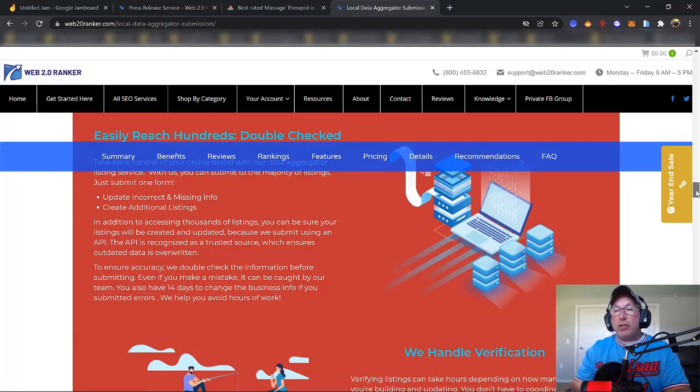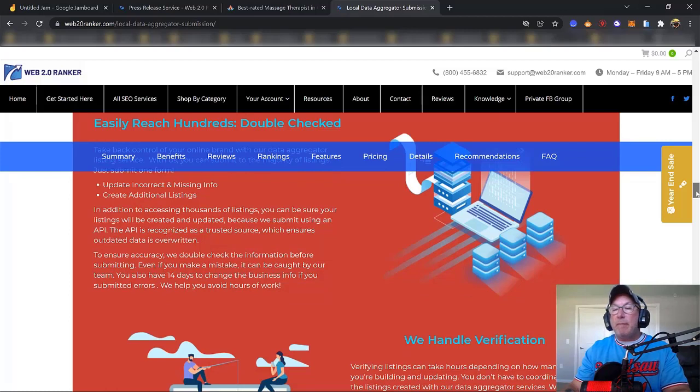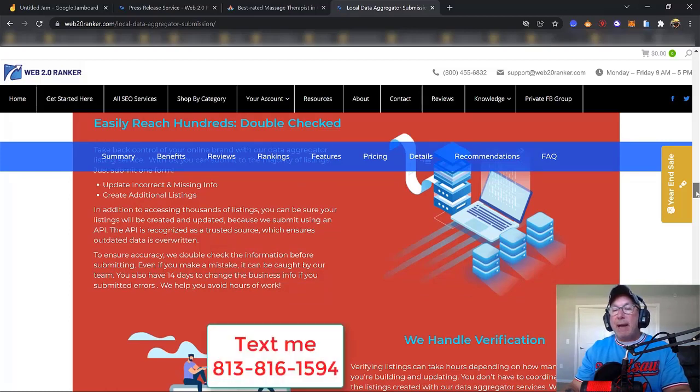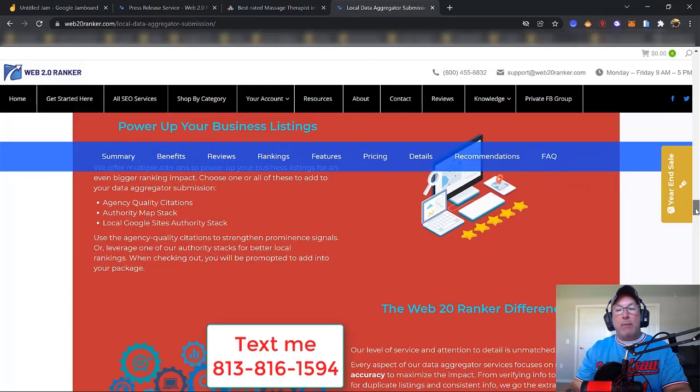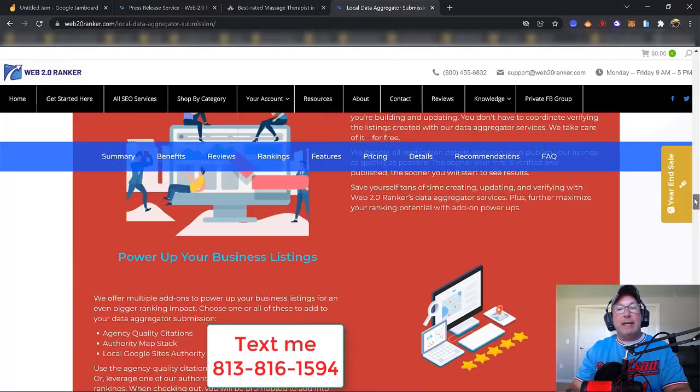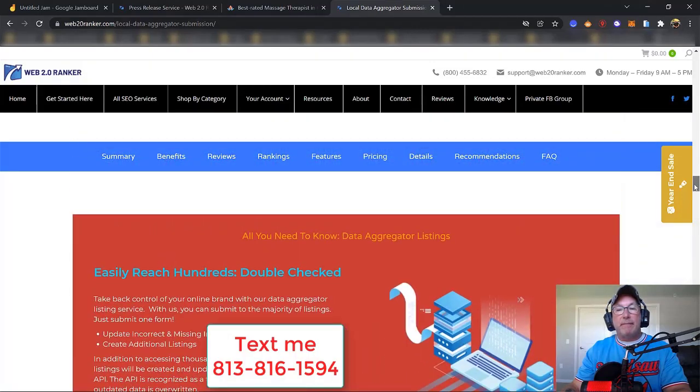But they guarantee that when you use this, you'll automatically get a Google My Profile created by Google. Because there are so many signals on the web that have your name, address, and phone number, Google would automatically create your Google My Profile, and then all you have to do is claim it. So as a bonus, it would probably be a good idea to buy this service.